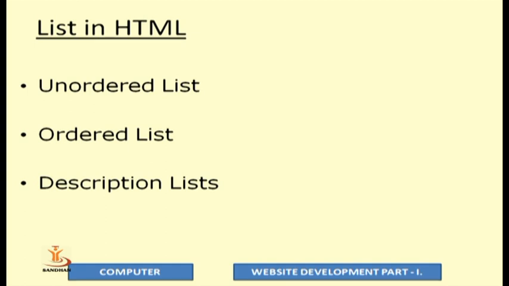Now the next portion of HTML is lists. In lists there are 3 types of list. We are using lists in normal words also. When we want some things to be highlighted in the form of bullets, we normally say bullets and numbering. So bullets and numbering is nothing but one kind of list. And a similar sort of list we can prepare in HTML as well. So in HTML we have 3 different lists. The first is unordered list, second is ordered list, and third is description list.